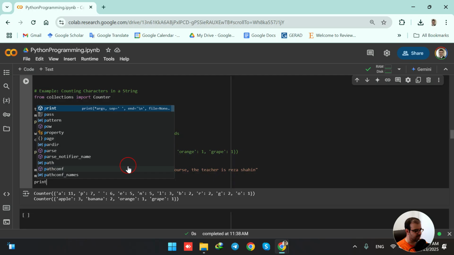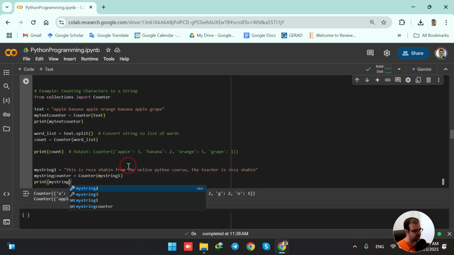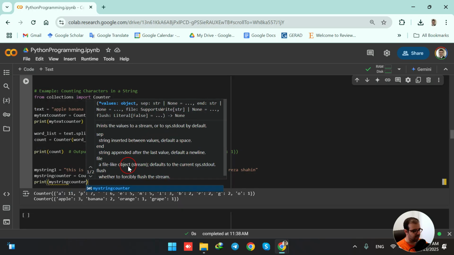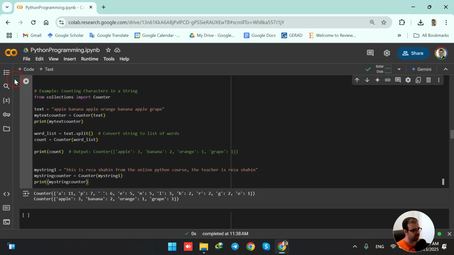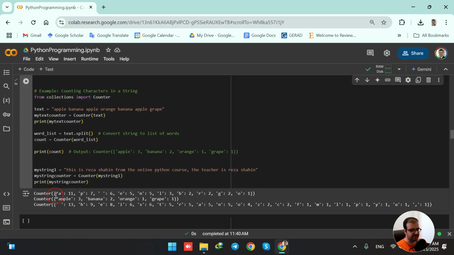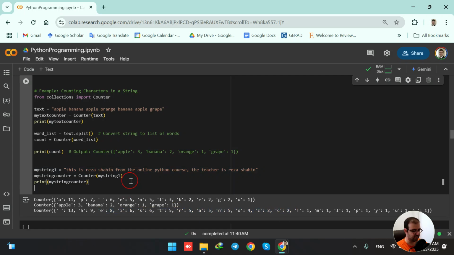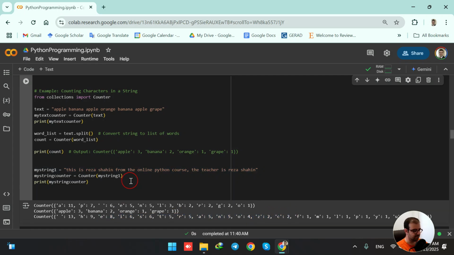Then I print my string counter. If I run this code now, we see that in this string we have 13 spaces, h 9 times, etc. until the end. So it is counting the unique letters.